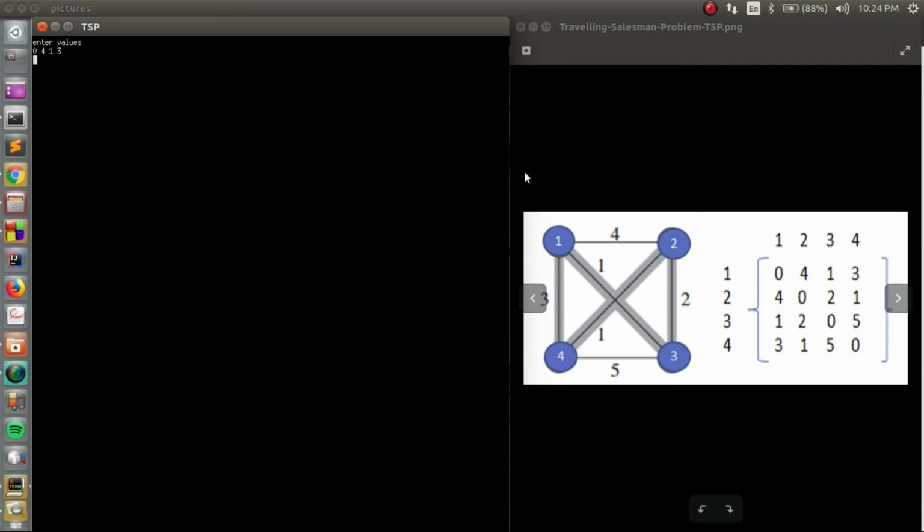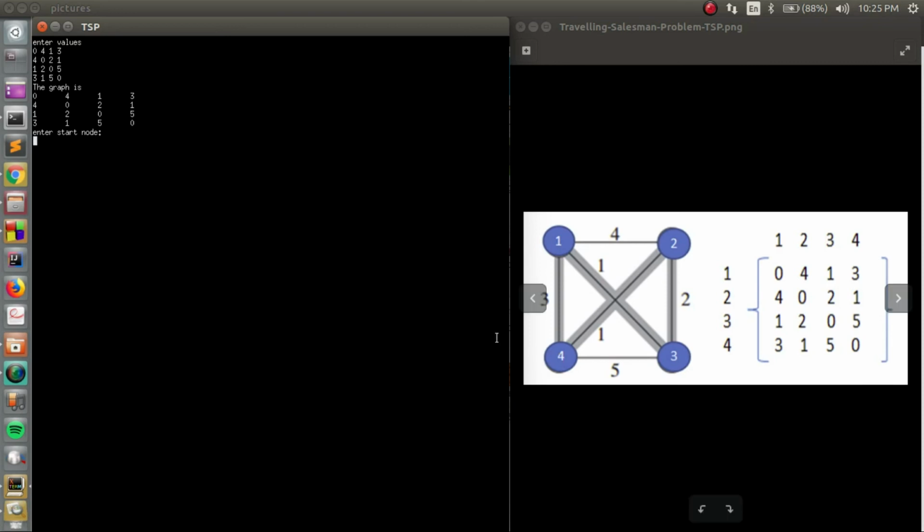Then here in this picture for node 2, 4, then 0, then 2, then 1. Then for node 3, 1, then this 2, then 0, then 5, and lastly for node 4, 3, then 1, then 5, and then 0.